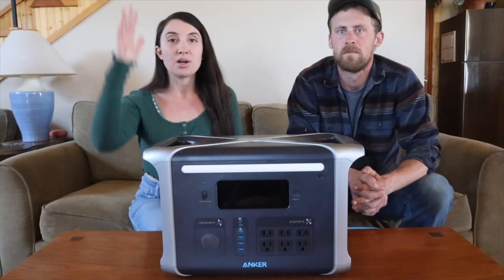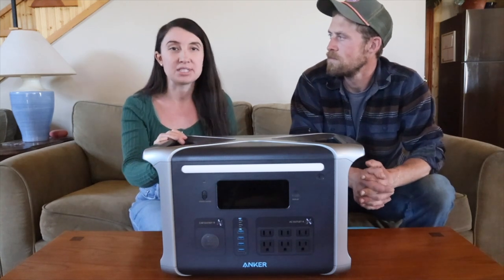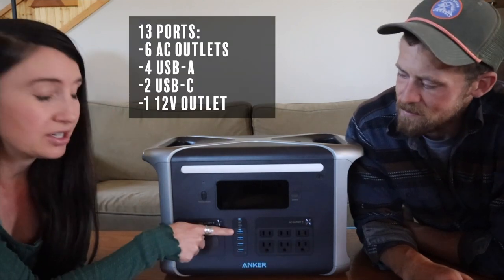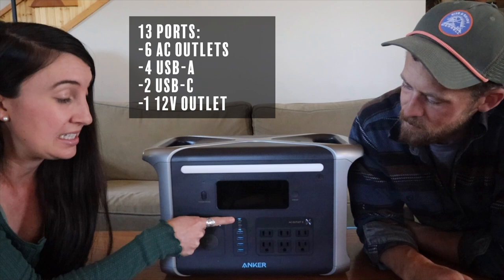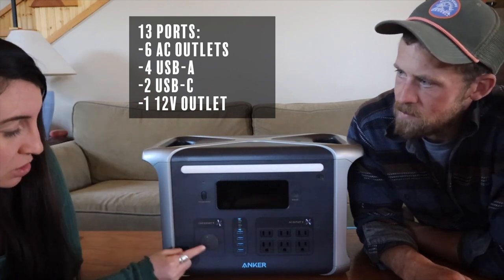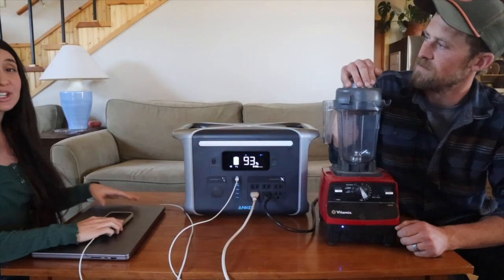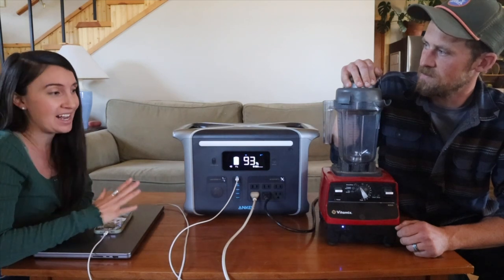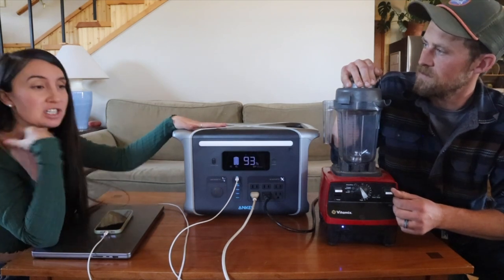Yeah. So this thing has 13 ports, which means you can charge 13 devices simultaneously. So it has 6 AC outlets here. It's got 4 of your standard USB outlets, and then 2 different wattage USB-C outlets here. And then it also has your 12 volt car charger socket. So you can charge your phone, your laptop, and another high wattage appliance or device at the same time. And you know you're safe because this thing comes with surge protection for all your devices.